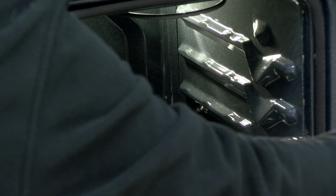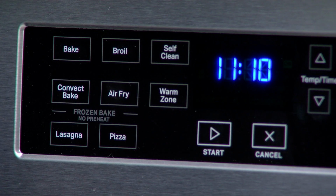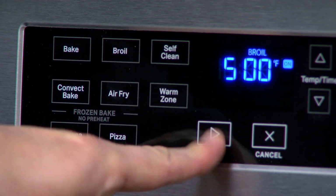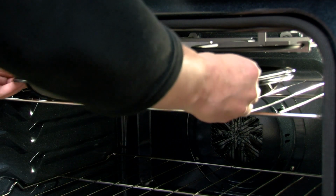For chicken, you may want to put your oven rack even lower so that the outside doesn't char before the inside has a chance to cook. When you're ready to cook, select broil on your oven and give it about 5 to 10 minutes to properly heat up. Now for broiling, use the slotted broiler grid to allow heat to circulate and the broiler pan to catch juices and allow for easy cleanup.